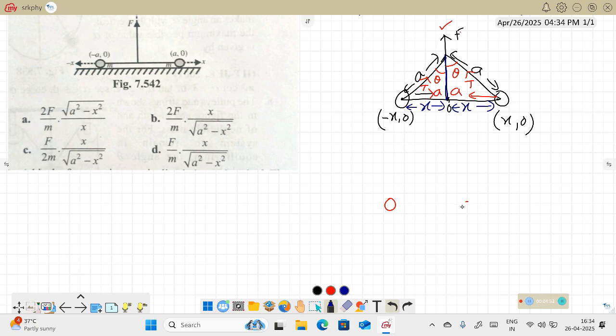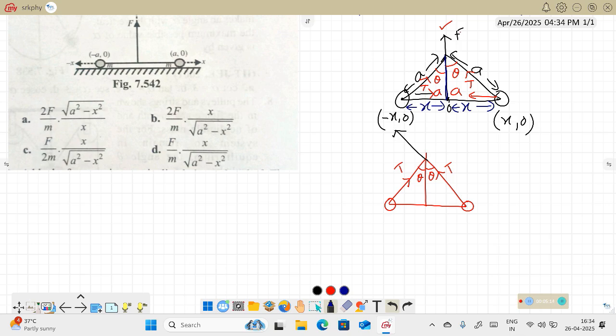This means two bodies are taken here, and this is a string which is connected like this. When you apply the force on this one, this is the way the string is going to move. That means this is the direction of the tension, right? So this tension makes an angle theta here, in both the cases. What you do is, now you take the vector component.